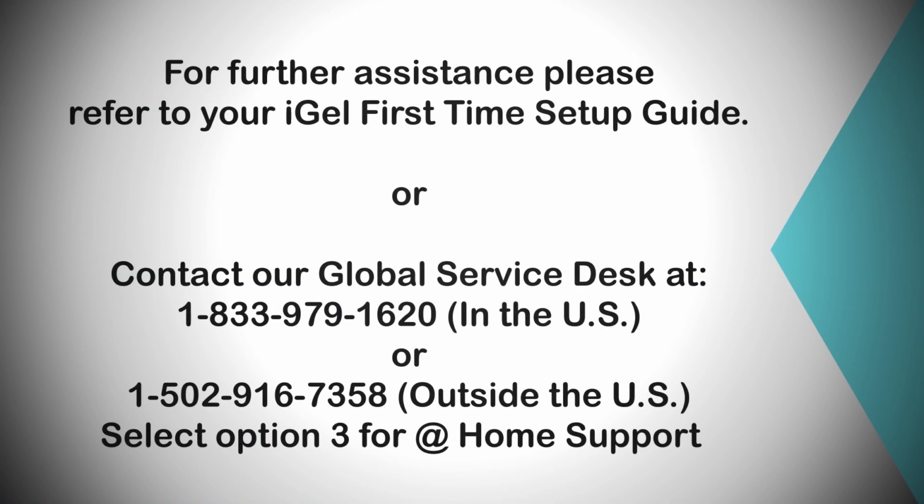If any further assistance is needed with your initial setup of your iGEL system for your computer, please be sure to refer to the first time setup for iGEL guide that was included in your packet, and further assistance is available by contacting our global service desk at 1-833-979-1620 inside the US or 1-502-916-7358, and be sure to select option 3 for at-home support.